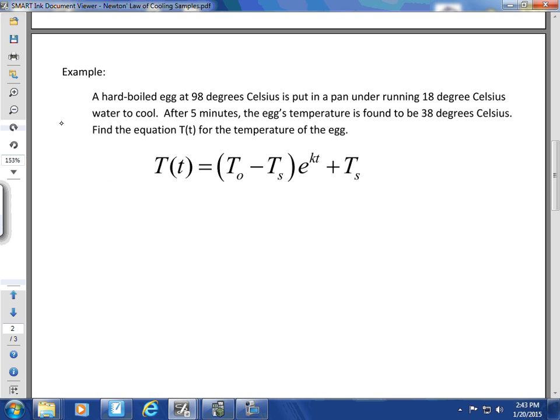You know what, before I do that, let's talk about what Newton's law really says, because in terms of that formula, it doesn't mean anything to most people. Your hand is 98 degrees. Put it in some water that's 80 degrees. What's going to happen to your hand? It's going to cool down. It's going to cool down towards 80 degrees, right? How fast will that happen? What if you put it in water that was 1 degree? Would it cool down more quickly or less quickly than if you put it in water at 80 degrees? More quickly. How come?